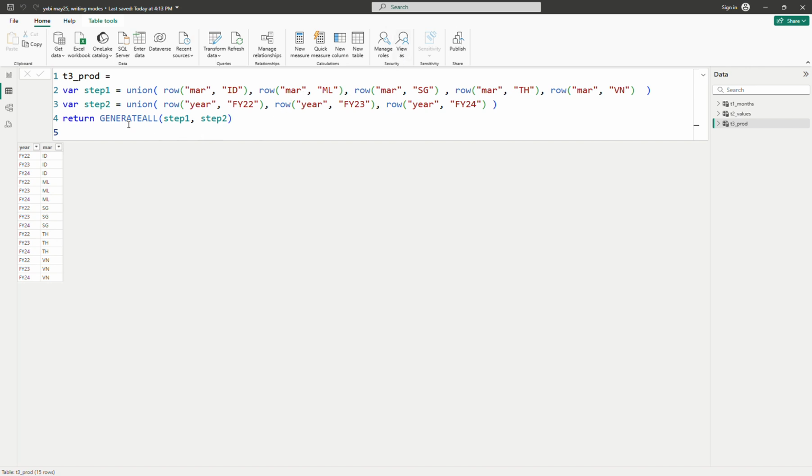The first thing is how to multiply the two tables together, like Cartesian product, or the full multiplication of each row by all the rows in the other table. Okay, so the result is if you have 5 markets here and then the 3 years here, you have 5 times 3, which results in 15 rows in total.